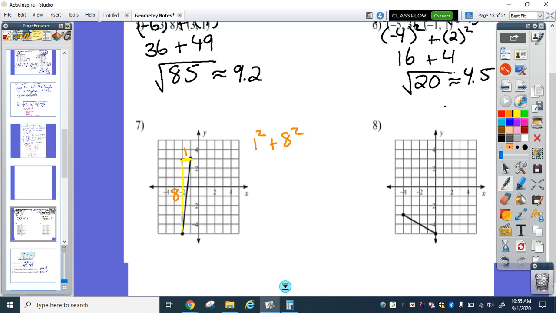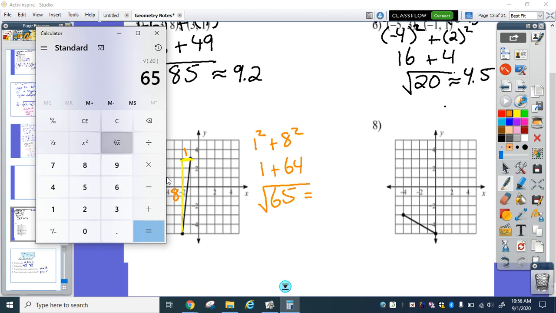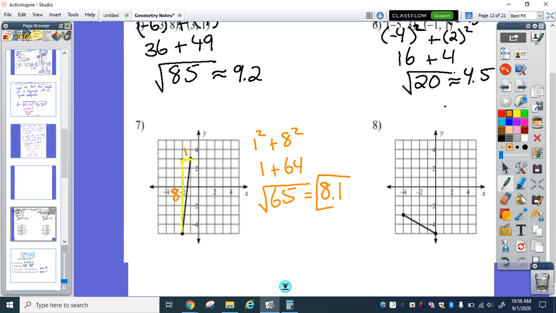You can find the distance between these 2 points by doing the following. 1 squared plus 8 squared, squaring each number. 1 squared, 1 times 1, would give me 1. 8 times 8 would get me 64. Add these together, we get 65, and take the square root of 65. Notice the process. All we're doing is skipping the subtraction step here. We're still doing the squared, the adding, and the square root. So the process is the same, but we save a little bit of time by not having to worry about the subtraction, just counting the units. The square root of 65 in our calculator is 8.06, which rounds to 8.1 units.